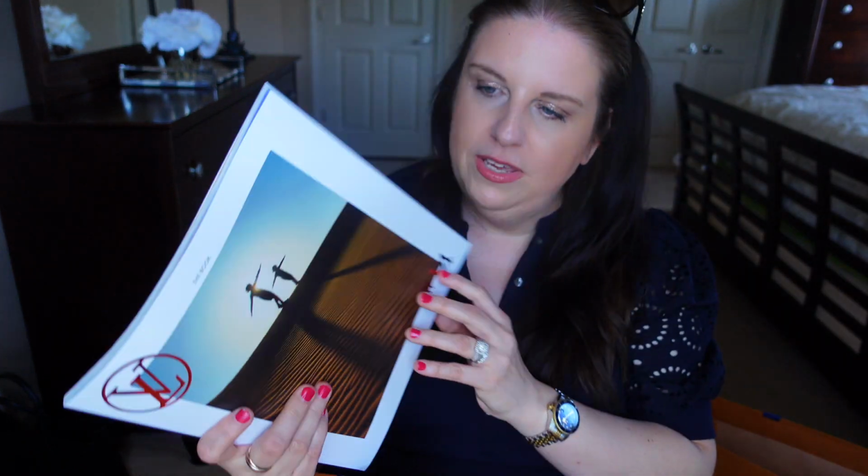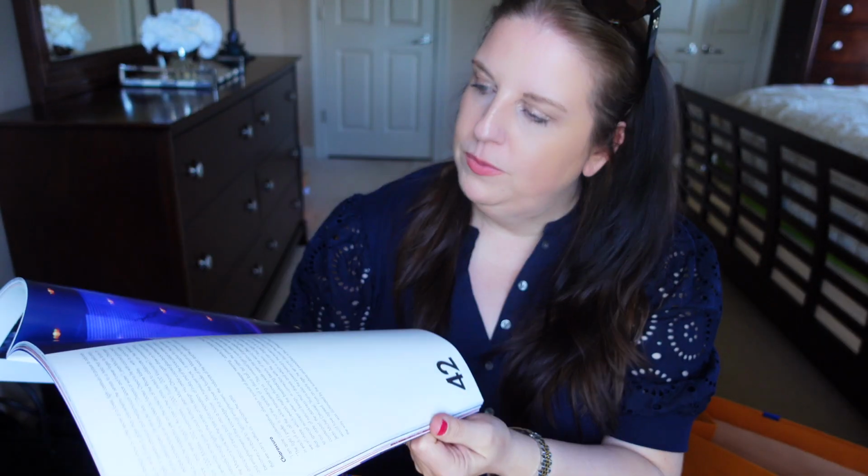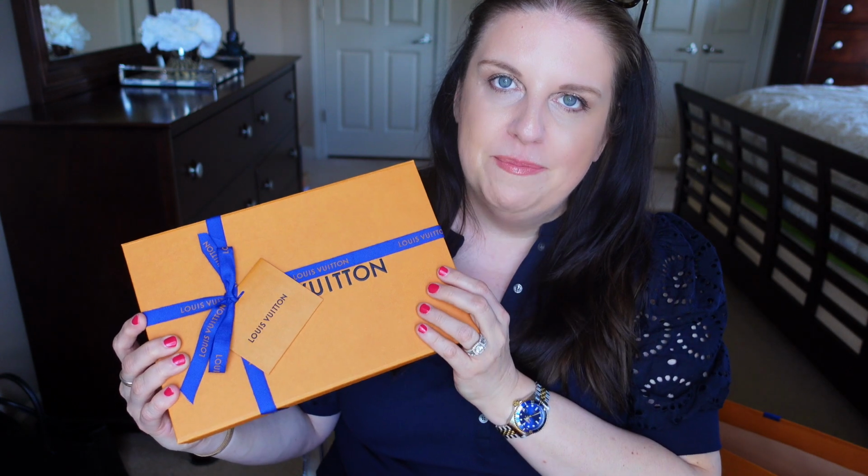By the way, they also gave me a little catalog, with little things I have to look through, because I literally didn't have time to look at it yet. So yeah, let me show you the first thing. By the way, I did unpack everything because I had to fold those boxes to put in my luggage, and then I put the items in my carry-on.